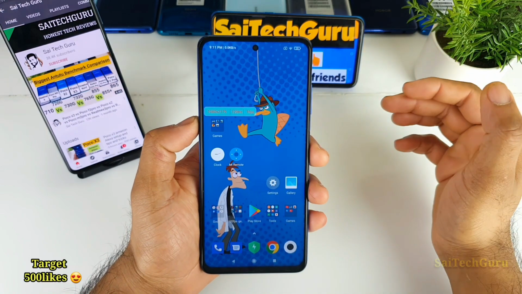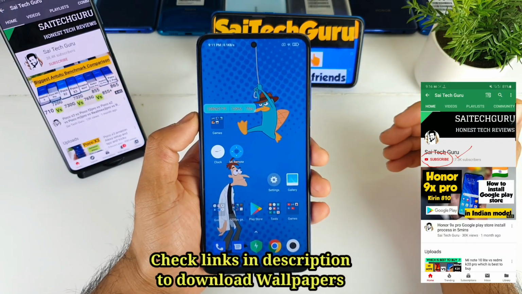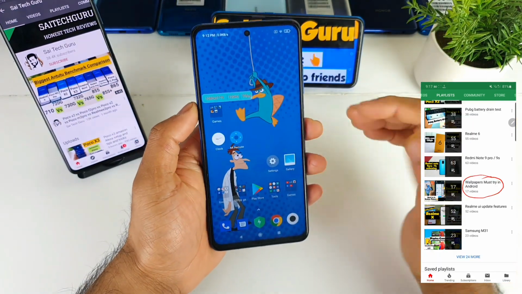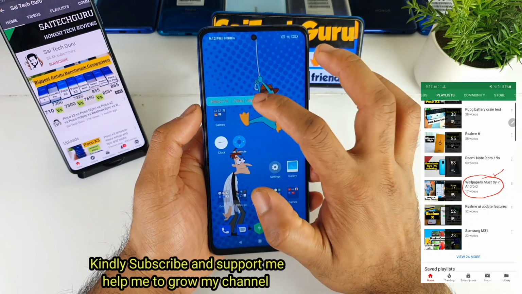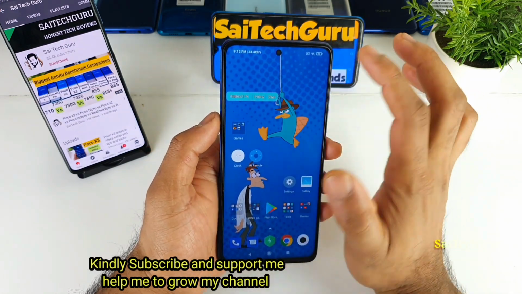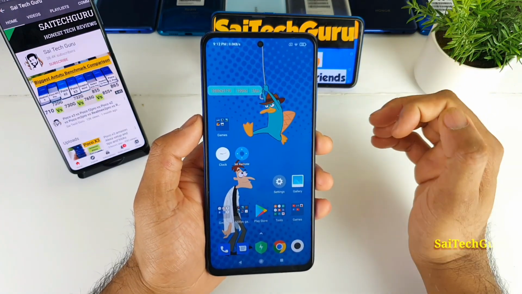In this video, I'll be showing you the real-time FPS count meter if you're using the live wallpaper application in the Poco X3 device. So we all know that there is a default FPS count meter which is available in the Poco X3 device. By using this default FPS count meter, you can actually see the real-time FPS in all the applications, what they are utilizing.